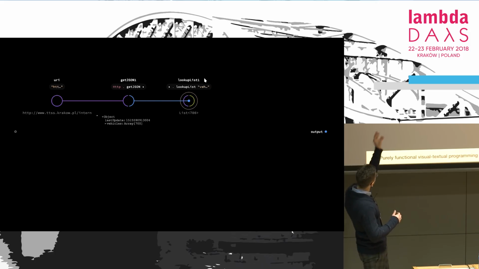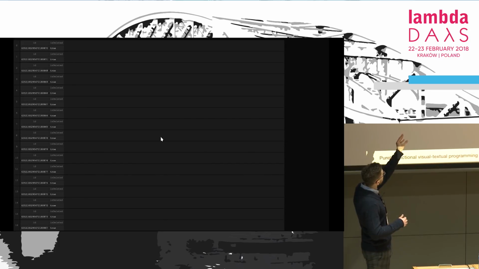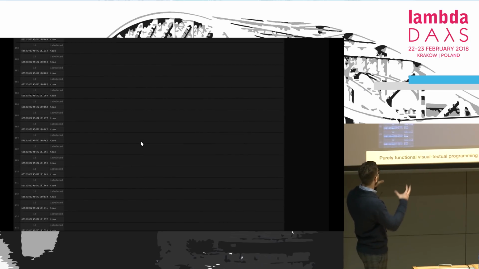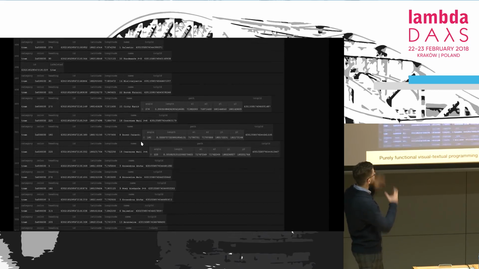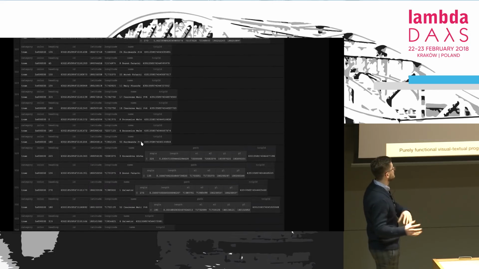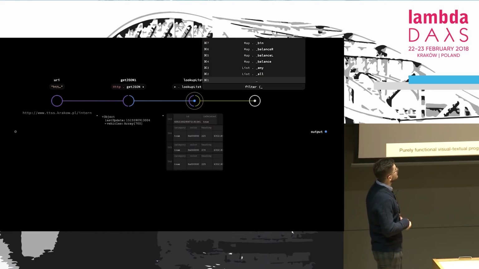So you're taking data from an endpoint. Then you are extracting the JSON from the response, parsing it into a nice data frame. This is our way of visualizing multi-dimensional nested data. You're looking up some stuff. You're filtering the list.